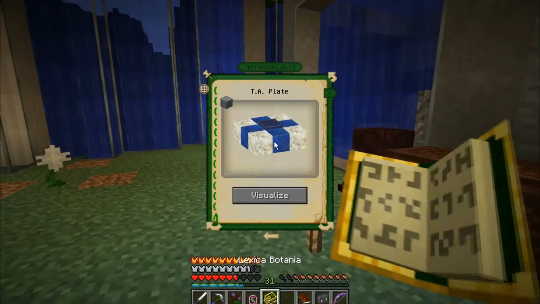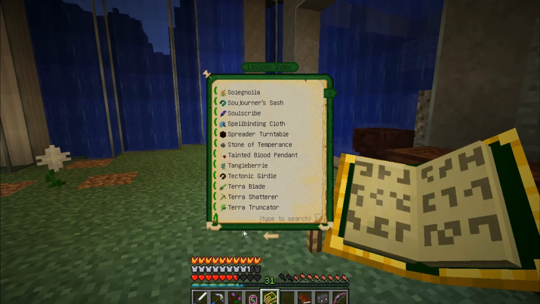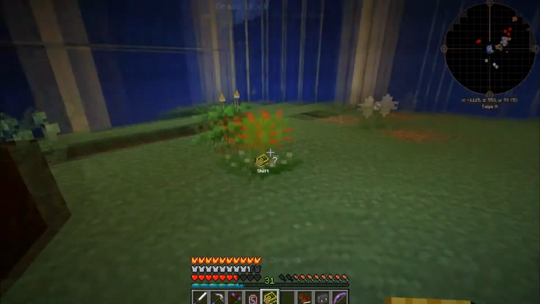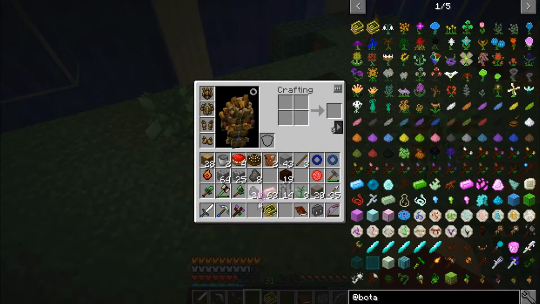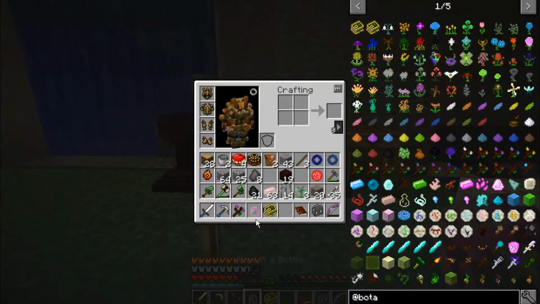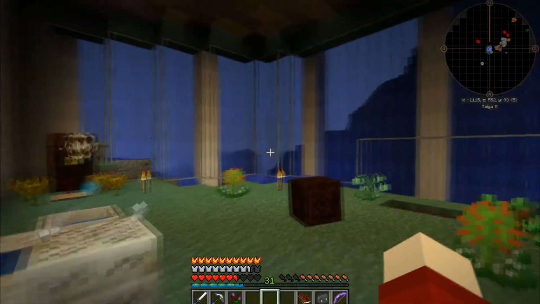Where is that in the Lexica Botania? Let's see. The main thing. Huh. Oh, you know what? It's probably because I haven't gone to the elven stuff. But why can't I just... I thought I could just right-click and put this down. Apparently not. I don't know how this is supposed to be used now. I thought it was used for one thing, one way. I was completely wrong. My bad. That's what I get for not doing 100% of the research.